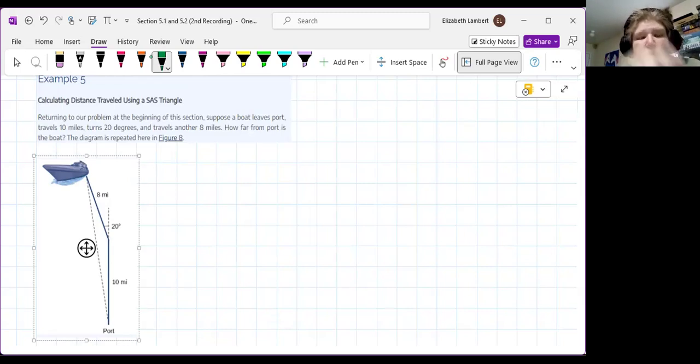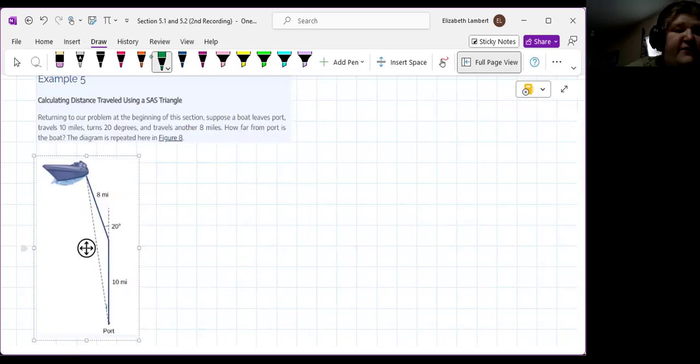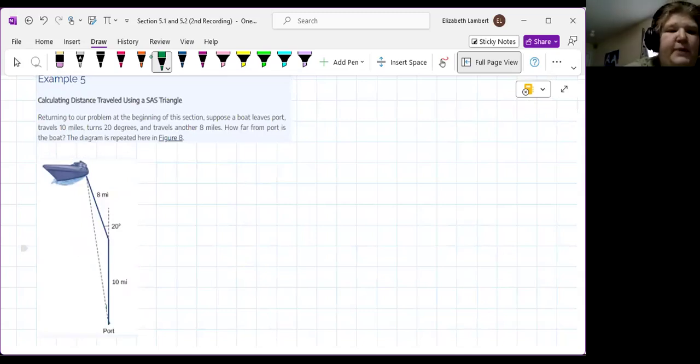So if I had a boat in the port that's going to try to get to this boat way out there, and it can only go so many miles on the gas it has, I got to know, how many miles is it? So we're trying to find that third side. And up here, the 20 degrees is measured from the direction the boat was going. Now, whether it measures 20 to the left or 20 to the right doesn't matter. We just have a mirror image of the same triangle, and the distance will be the same. So we'll assume they'll communicate correctly so the person can actually get the correct bearing.